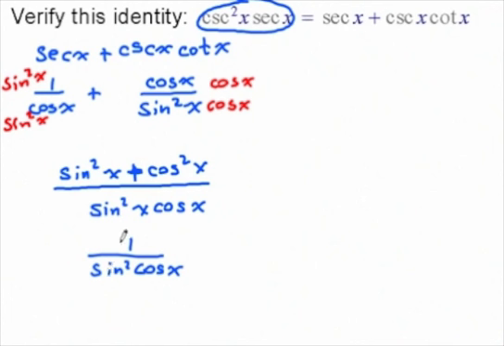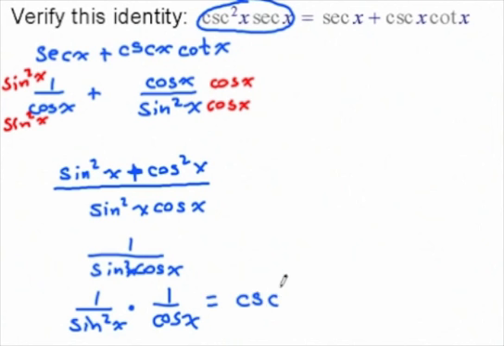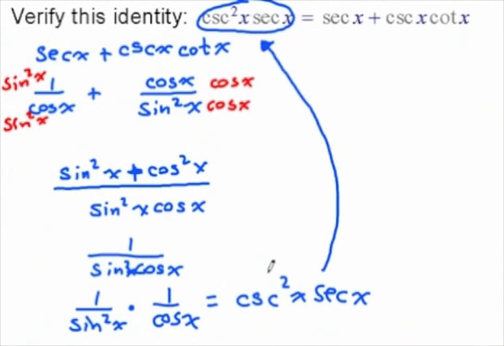All right, so let's see what we need. Oops, I forgot my x. We need a cosecant squared of x. Well, that would be 1 over sine squared of x. And we can separate this term into two pieces and then see what happens. So we're going to get 1 over sine squared of x and 1 over cosine of x. But 1 over sine squared of x is cosecant squared of x. And 1 over cosine is secant of x. And since we arrived at what I wanted, we're done with that one.